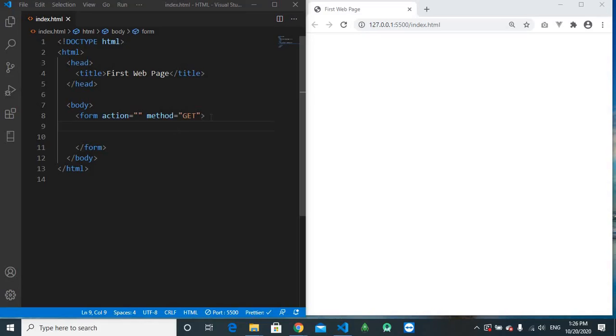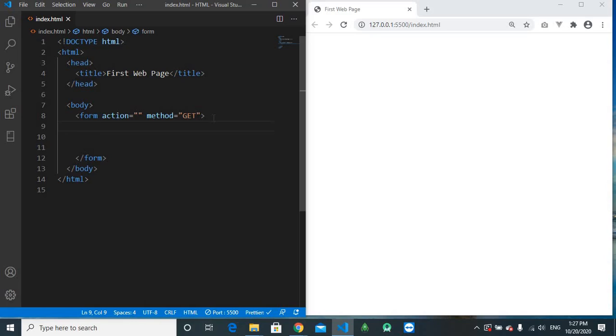Now the difference between the get and the post method is that in the get method, the data are sent in the URL in here. And also the get method is limited to a certain number of characters. However, when using the post method, the data are sent in the body of the HTTP request, and you can send as many data as you want. And don't worry about any of these because in the upcoming videos we're going to cover all of these in details. However, for now, I'm interested in the fact that you know that the get method is going to send our data in the URL. So now let's get started.